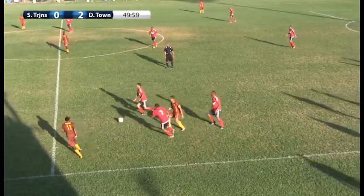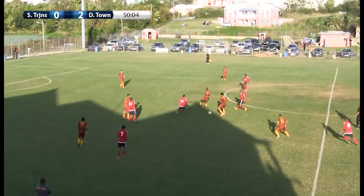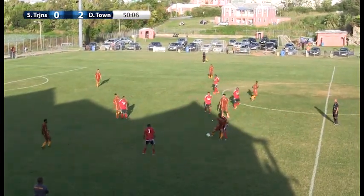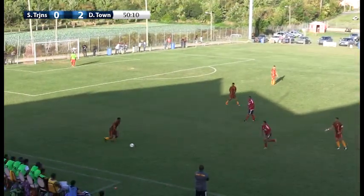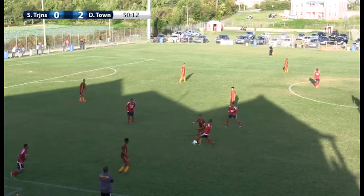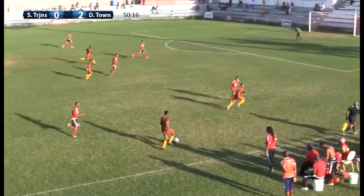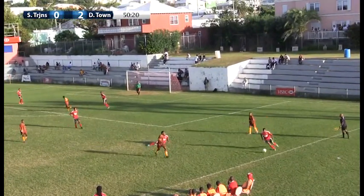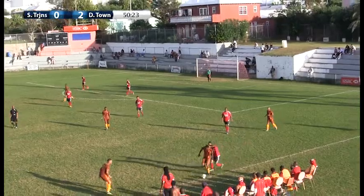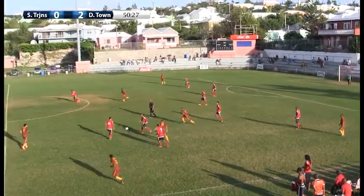Again, another player in Angelo capable of putting the ball down on the ground and possessing it. But again, he's just being forced to wait up front for the ball. So as you see, Angelo is very comfortable on the ball. There you go. Those are the type of players that are, for me, midfield players that are capable and feel comfortable possessing the ball, but the coach chose to put those players at the forward positions.